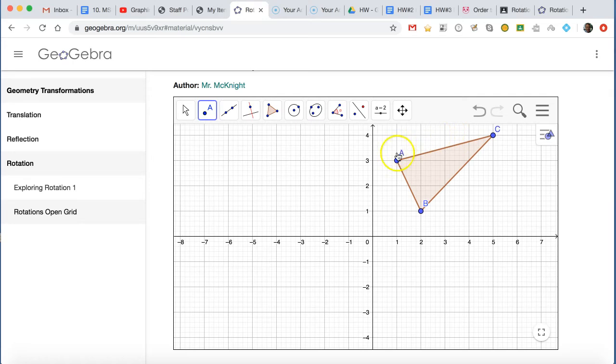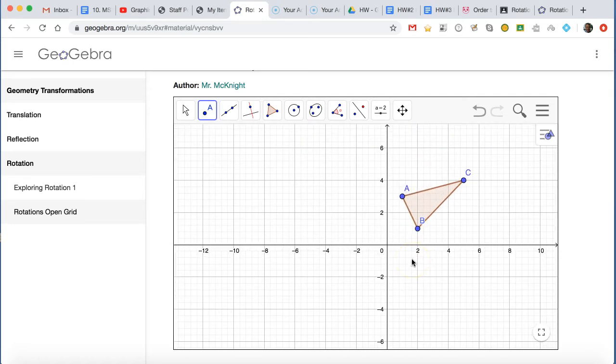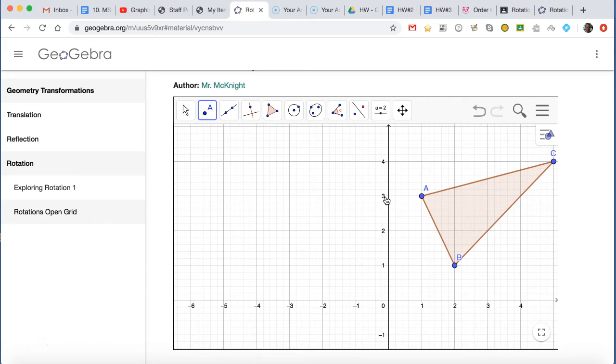And I'm going to do some rotations. I can zoom in and out a bit so I can see that there. It's hard to see that this is a y value of 3, but you can see it if I zoom in a little bit, and you can see a little bit more detail.